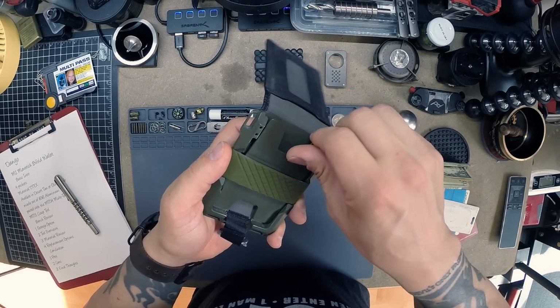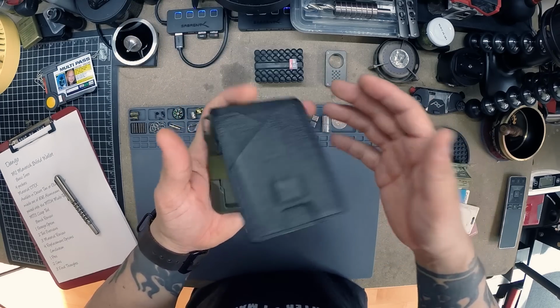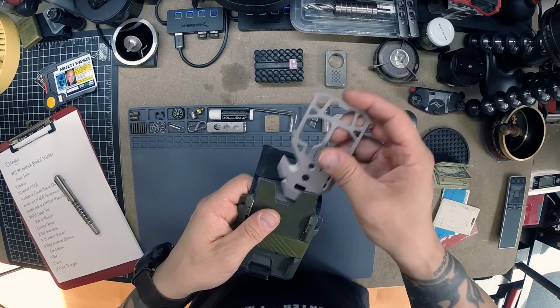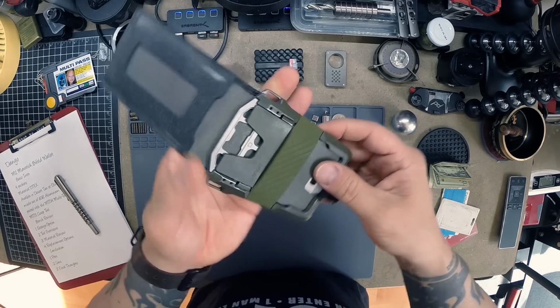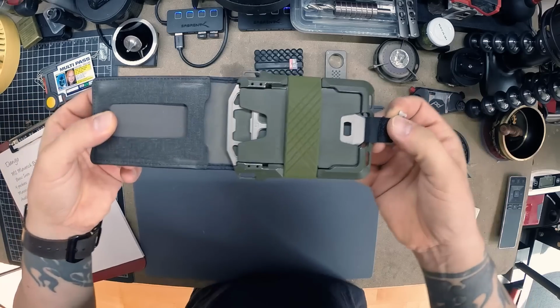But yeah, there's just that cover flap that goes right there to give you a little pocket, but you don't have to use the multi-tool. And if you don't, it's a little bit thinner. And if you do use it, it just goes in like that. So that's what it looks like when it's just the wallet by itself without any stuff.